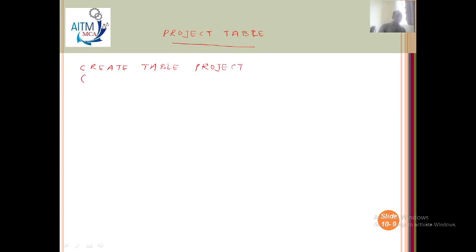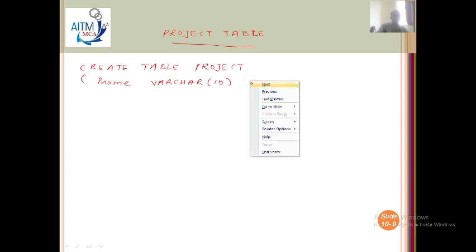The project table will have P name, project name, which is varchar, with a maximum size of 15 characters, and it is not null because every project will have a name.